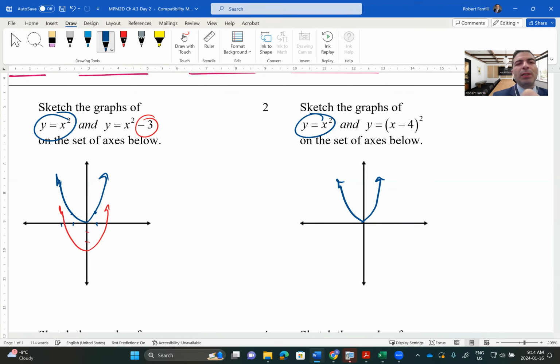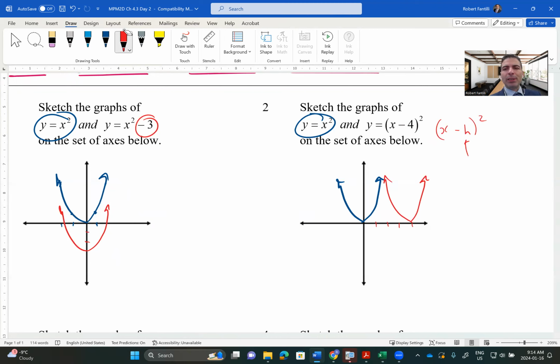Moments ago, I explained that if you have -4, it means that 4 value is positive because our formula, our equation is x minus h. And someone's telling us that our value for h is 4, which means it went 1, 2, 3, 4, and it's sketched there. We know it hasn't been stretched or compressed. These are a little bit tough to draw sometimes. I try to draw them from the vertex. I find it more difficult to draw in one fell swoop, but you do what works for you.